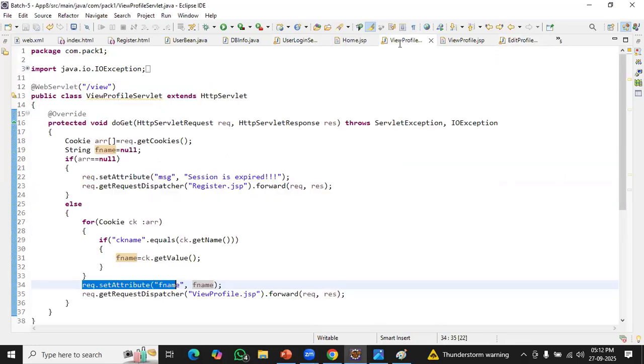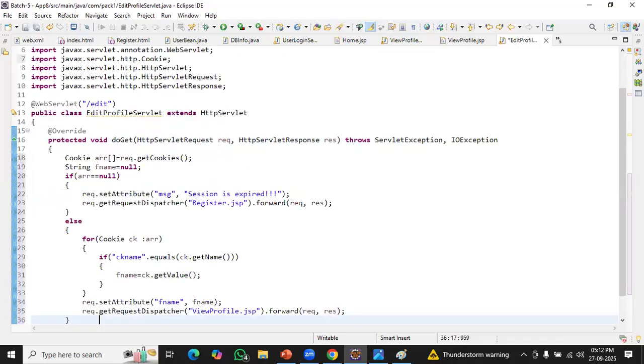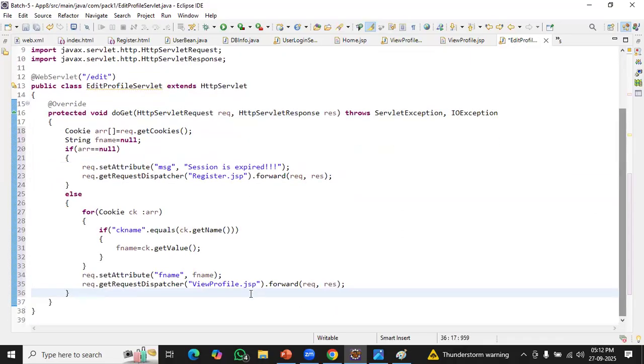Now here, in the view profile servlet, whatever code I have written, I'm going to write exactly the same code. But right now, I'm going to forward this to edit profile.jsp. Same, I'm just trying to get the cookie. Same scenario, same code.